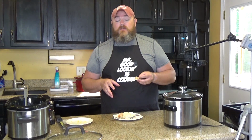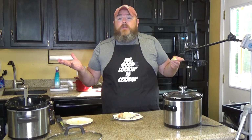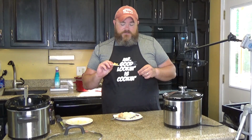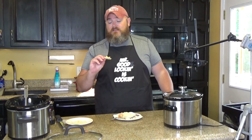This is the simplest way to do it. A few ingredients, put them together in a crock pot, let it cook for an hour, boom. You've got shrimp. You've got a meal for a party, a large family. That pound of shrimp is probably just enough for me. But again, real simple and easy to make and fantastic. This is delicious.